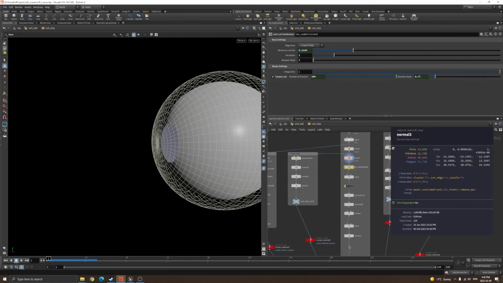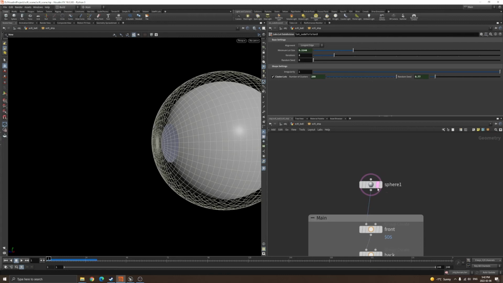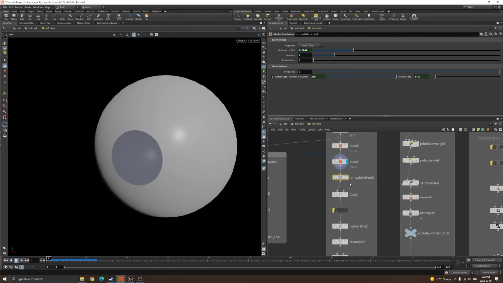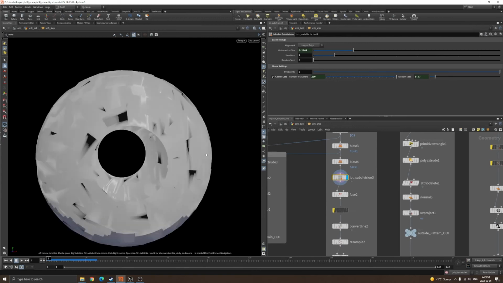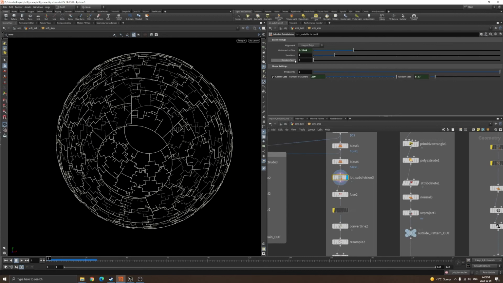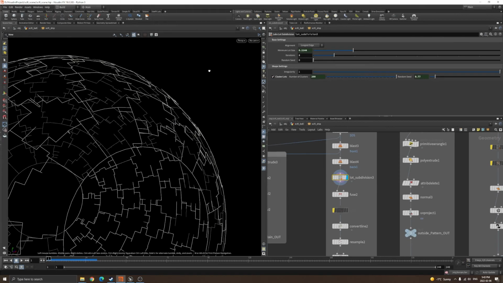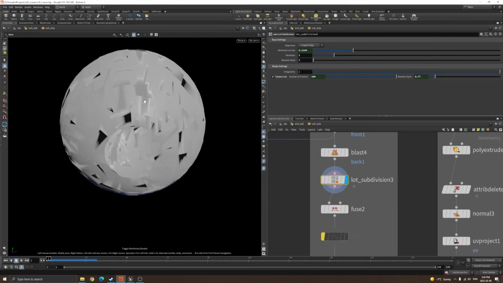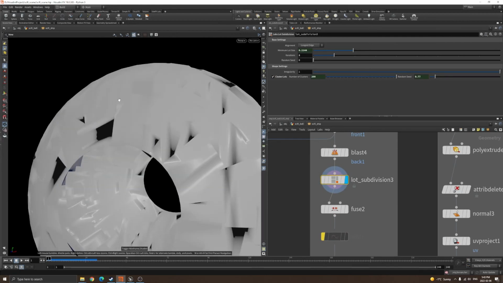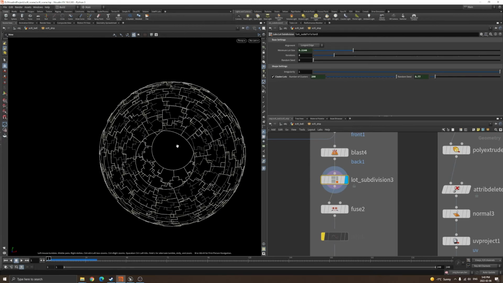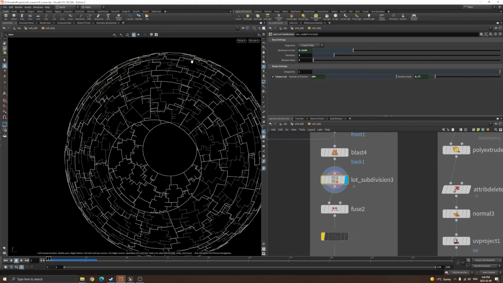So let's turn this off. The idea is the same. Lots subdivision here. You can see it's messed up. I think I turn on the cluster lots because they have a more interesting pattern, but this node doesn't work well on this curved surface. But it's okay, because for this I only want these lines.